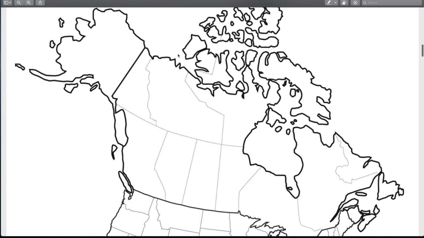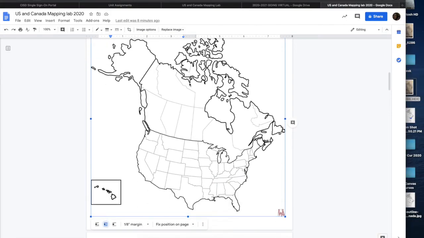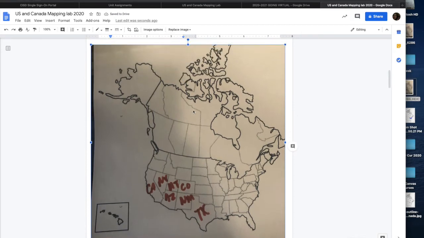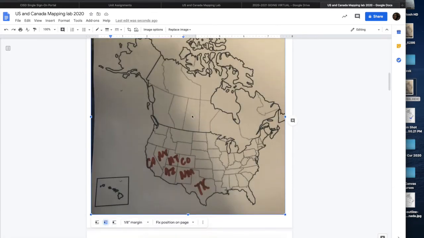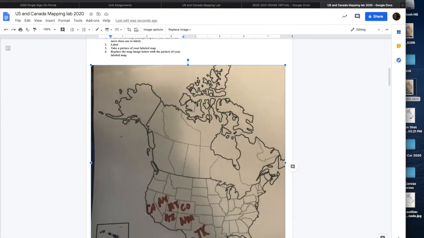But I want to get this map right here, and I think it's probably best to go ahead and print 6 copies of this map. So I'm going to go ahead and do that. I just want to print the second page so I can have that map. Highlight the original picture, click Replace Image, upload from my computer, and then choose the picture. Let's pretend for a minute that I completed everything here by hand, but you can see how I did it there. I just took a picture from my iPhone and embedded that picture in the place of the original map.